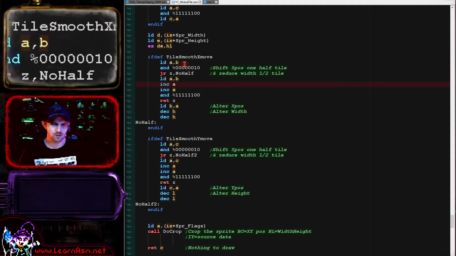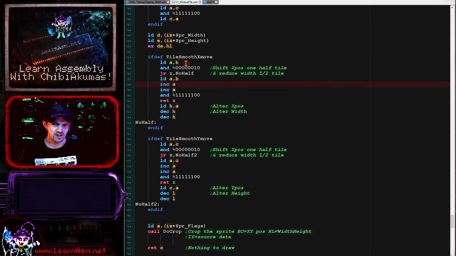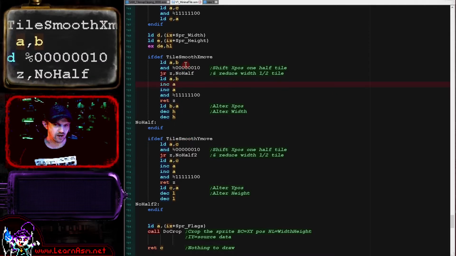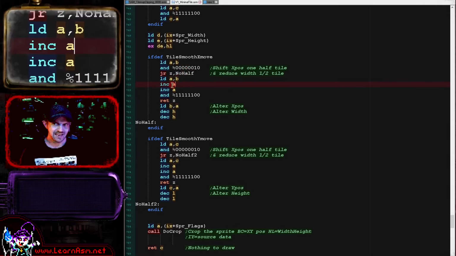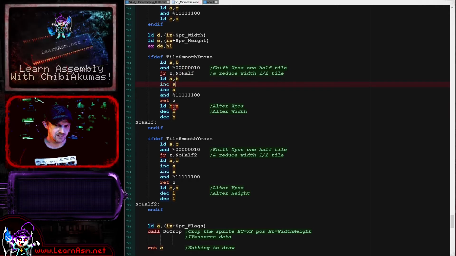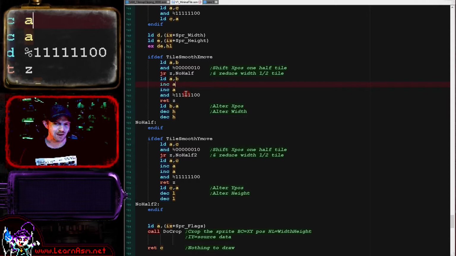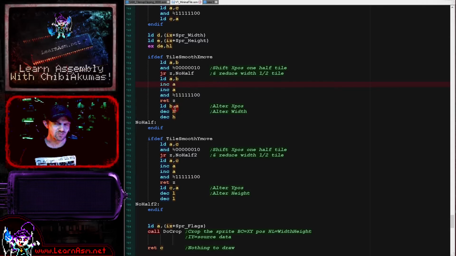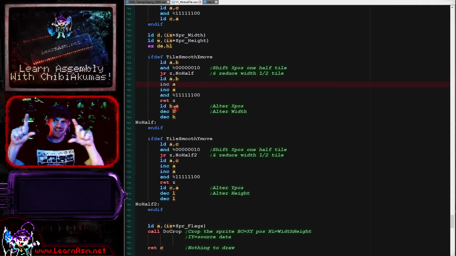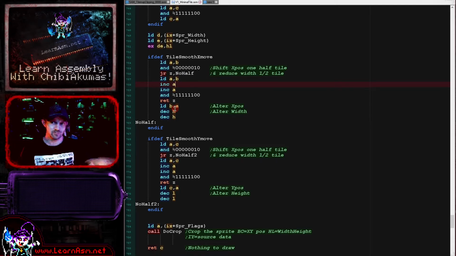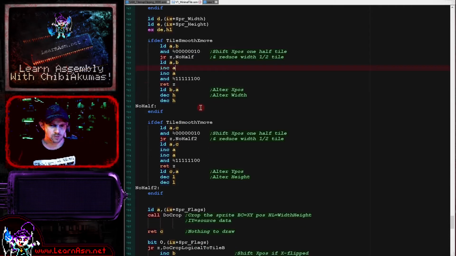Now, what we're doing here is we're basically checking the current position of the X position and then later on the Y position, and we're checking if we are set halfway across a tile. If we are, then we're basically increasing the X position by 1/2 unit and decreasing the Y position by 1/2 unit. Units, I mean tiles here. And then we're basically rounding the X position up to the nearest tile and the Y position down to the nearest tile. So this is effectively reducing the area and increasing the X position, and that's the area we're going to zero, so that we're not removing areas that might have tiles that need redrawing because of that half movement. Okay, so that's what we're doing there.